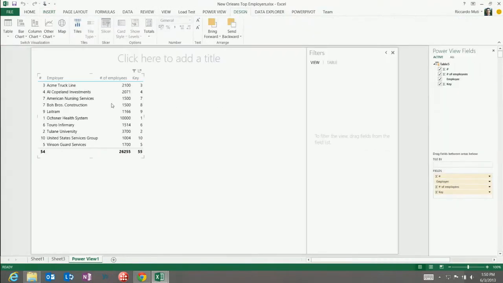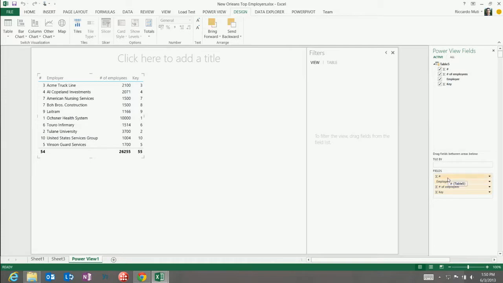And there we go. We see the same data on the Power View canvas. So to take stock of what we have here, this is what Power View looks like inside of Excel. You can see that it's just a different type of sheet. We've got this main canvas area where we can create visualizations. We've got this filters area where we can create filters. And then you've got your typical field list and field well. If you're familiar with pivot tables or pivot charts, that will probably look very familiar.